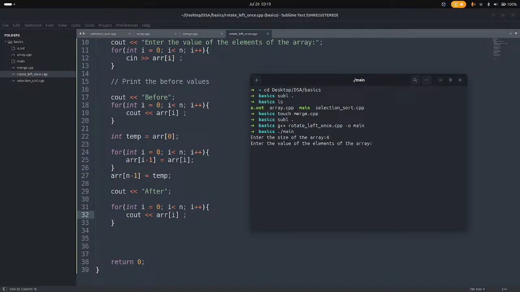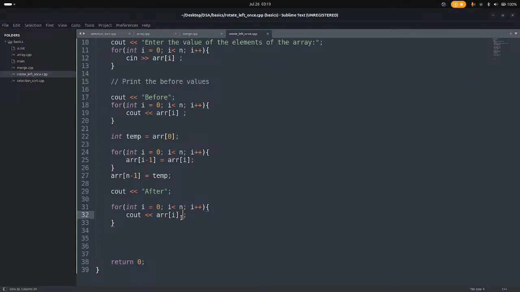Let's say 4. 1, 2, 3, 4. Before 1... Before and after, I have to give some space to understand it. Actually, I will give a space.